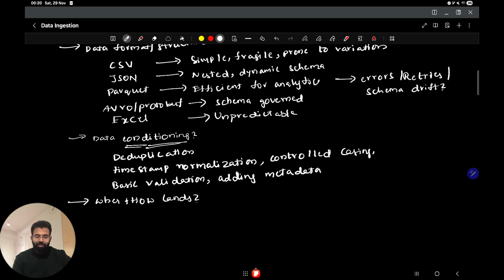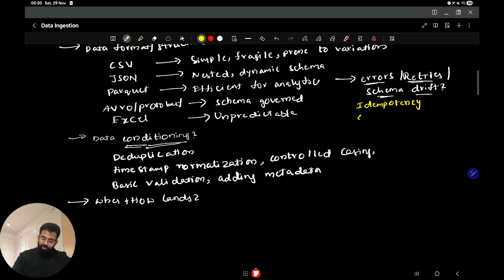Normally, a good data ingestion design or data pipeline design assumes failures and evolves from the failures gracefully. Whenever we talk about errors or retries or schema drift, some other things that we also talk about in this section should be idempotency. I have also talked about idempotency at the start of the video, but it's mainly about if you pass in the same input, it should always generate the same output. It should not create any kind of duplicates or stuff like that.